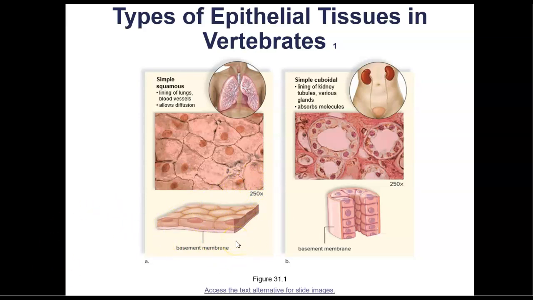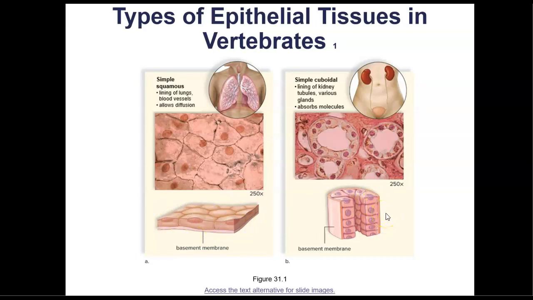So blood vessels are lined with simple squamous epithelial tissue, and also the air sacs of the lungs called alveoli. Those are the two examples I want you to know for the simple squamous epithelial tissue. And notice if you look at the tissue from above, like a bird's eye view, the cells are flattened and they almost look like irregular shaped fried eggs. You see the nucleus in the middle and then this big fat cell around it. If you look at it from the side, it would be a single layer of very flattened cells.